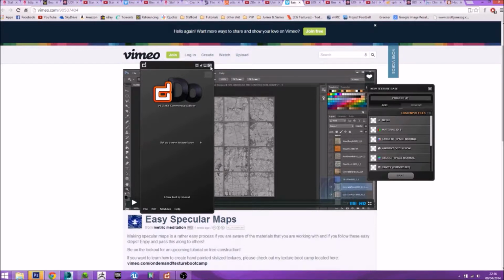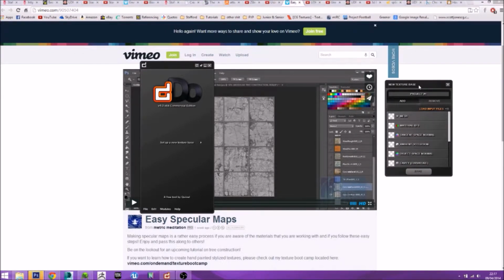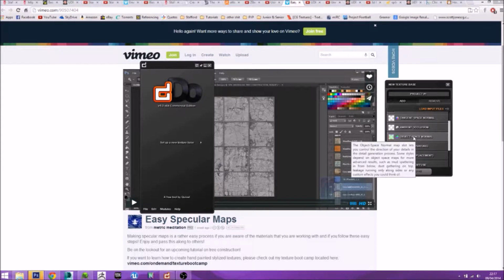On top of doing the speculars through this, which made some pretty nice detail because it brought out a cavity, the AO. Oh no, I'll tell you what I put in actually. I put in a tangent. I put in ambient occlusions to most of them. There were a few where the ambient occlusions that I'd baked were extremely harsh, and they had really thick black blobs on them, so they were pretty much useless. So I just used the normal map, basically using the green channel and the red channel to create an AO. I used object space.